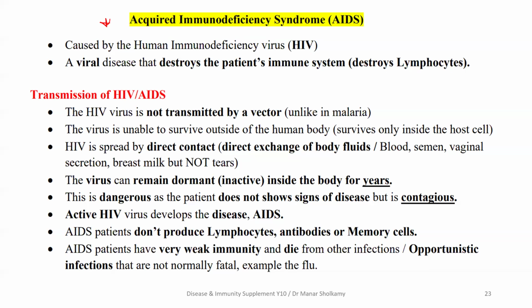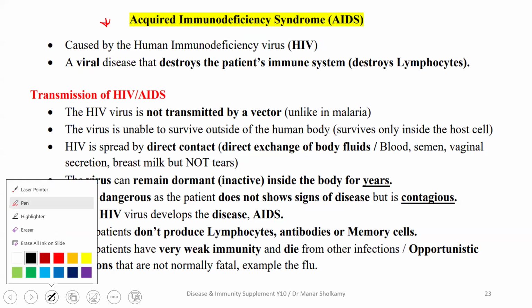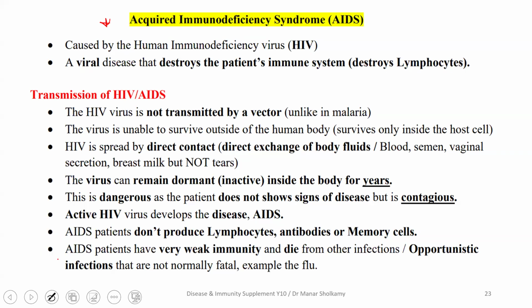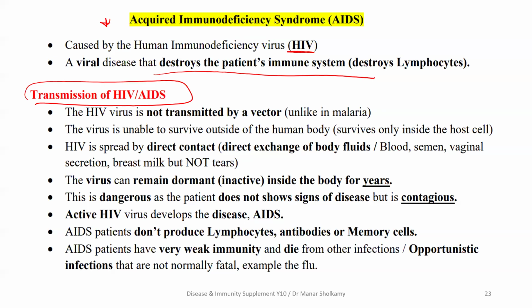You're welcome. Now, this is AIDS. We're done with AIDS. So I'm going to look at the keywords so we make sure that we did not miss anything. Transmission of AIDS. First, it's caused by a virus. We said that it destroys the immune system. It completely destroys your lymphocytes, by the way. Now, the transmission of AIDS, it's not transmitted by a vector. Malaria is cancelled. But we will also just bring it up.